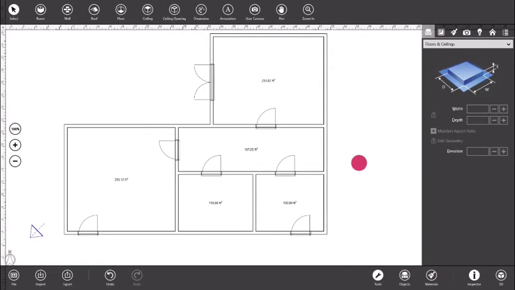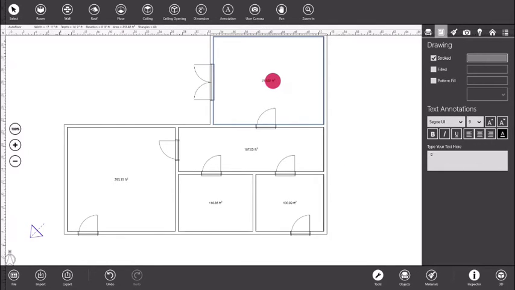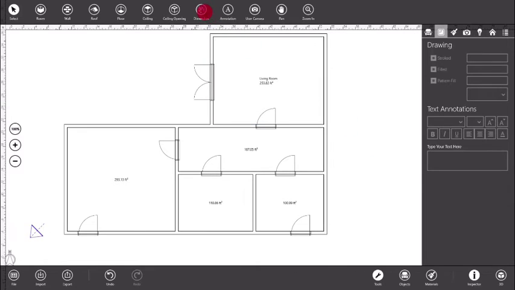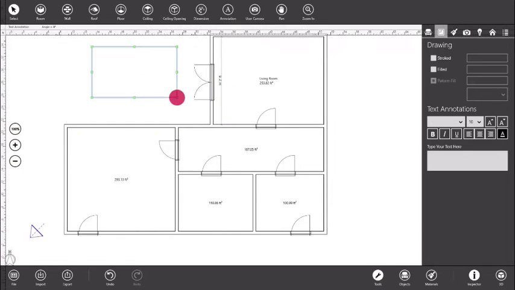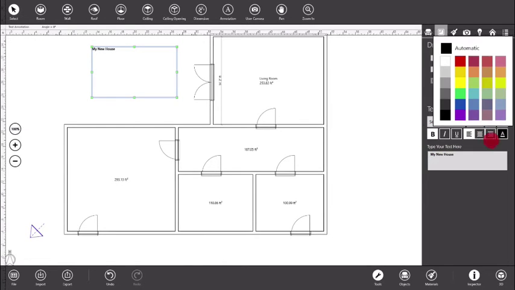Each room displays the area measurement. You can add comments by double-clicking on them and typing what you need into the text editing box in the inspector. For example, you can indicate room names. The Dimension tool measures the distance between two points and displays it on the 2D plan. The Annotation tool basically creates a text box for custom comments. As before, you can edit text and change its font and formatting in the inspector.